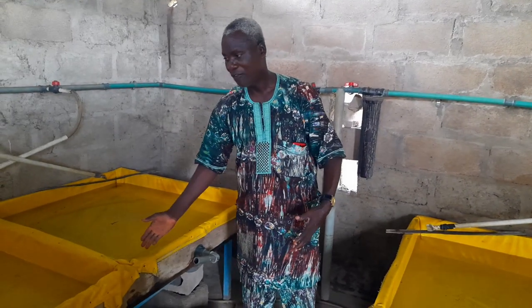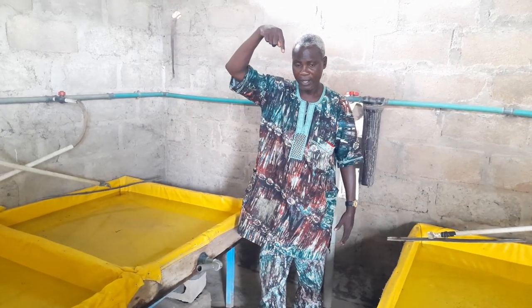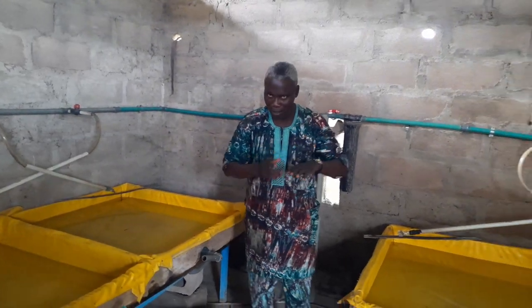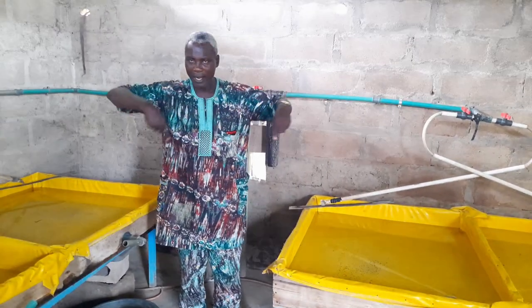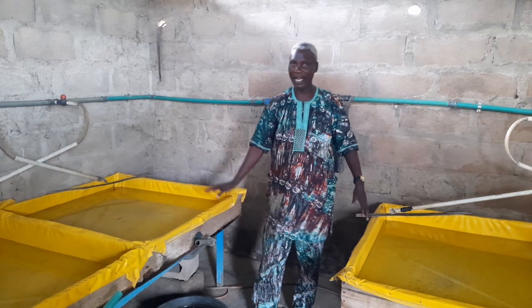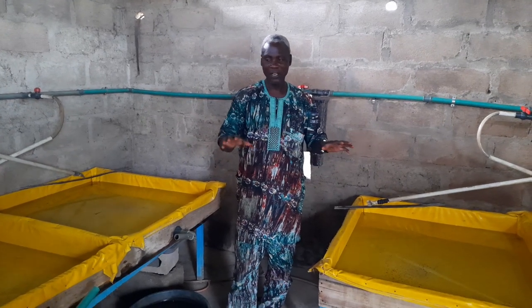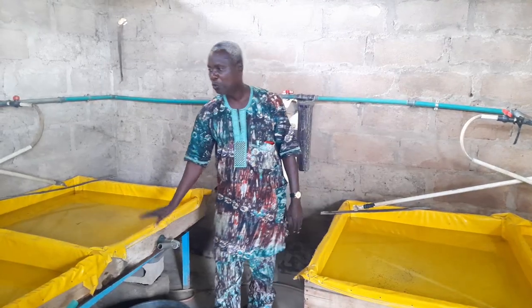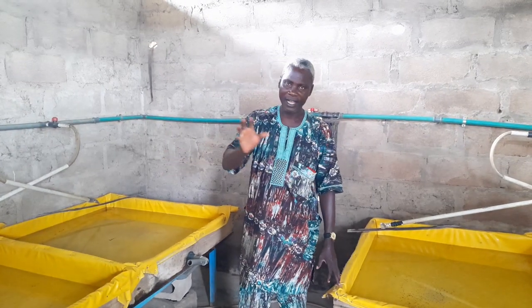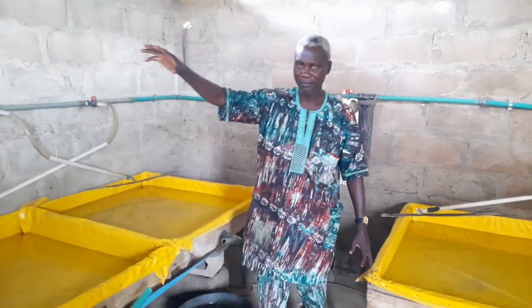Like we have our own incubator. We have 40. I think it's 50 centimeters. Let me say 2 rollers in 60. That is 60 centimeters depth, and the body is 1 by 2. Are we going to see that? Yes, we are going to see. So that is 40. And this one will go into 10, making 40. After you put it into that 40 incubators, in another 3-4 days, once they start eating, you transfer them from there into another vat. And we are all going to see that.